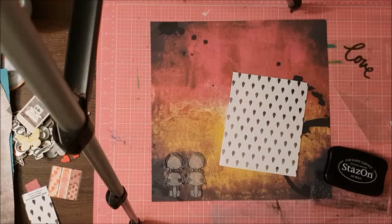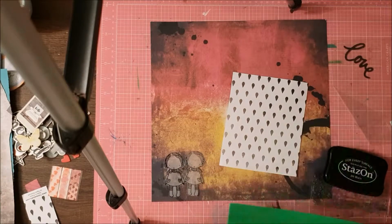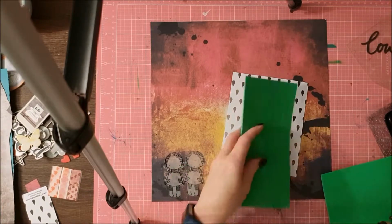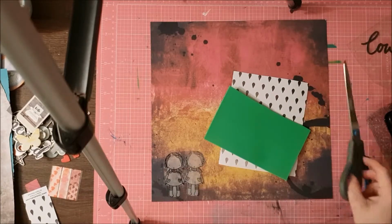Oh, stamping. I think I did some background stamping using that Kaiser Craft stamp. It's got some scripty font sort of thing on it. I just thought it went really well. I think on the layout too, let me have a look. I think it's here still. Oh no, there it is. Yeah, there's some scripty font on the background paper, and I just added some more to it. It just looks almost vintagey, girly kind of look.